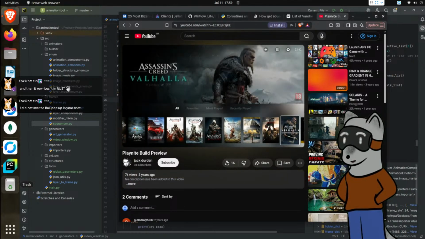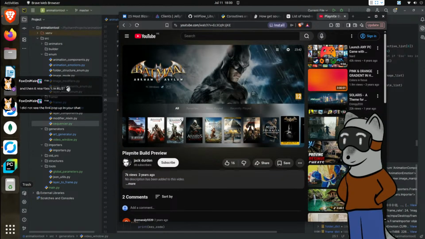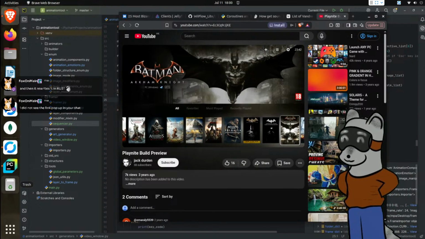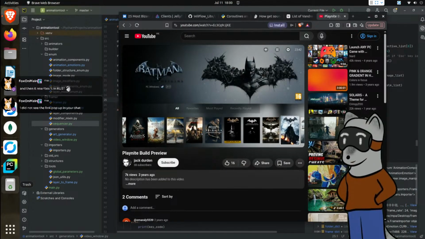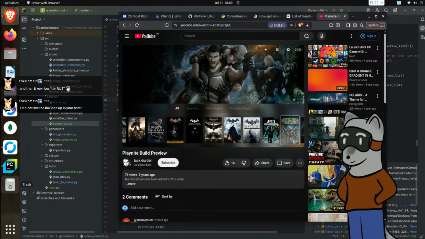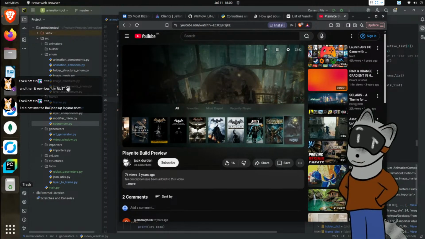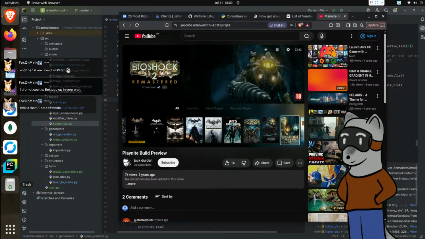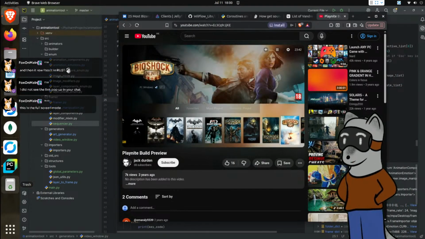Hey, actually, this is looking pretty nice. They've actually come quite a long way. I remember when Play Night originally came out, it was a grid full of a lot of the different games. So it's kind of fun to see that they've updated it quite a bit. This is full screen mode. Got it.